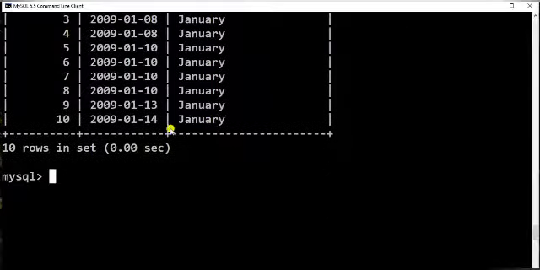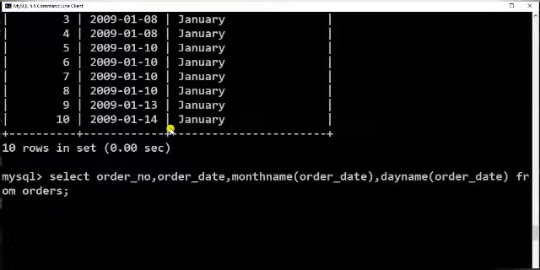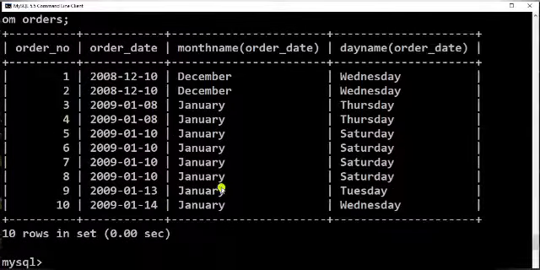Now along with the name of the month, I want the day name also. So in this query I am making changes: dayname from order date. So along with the month name, it has given the day name.